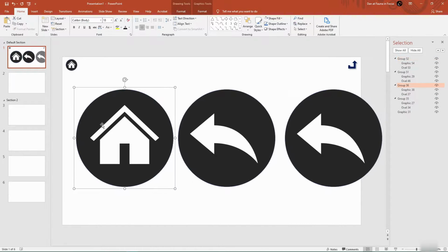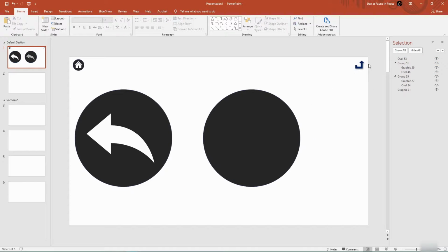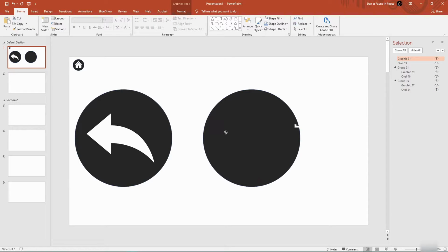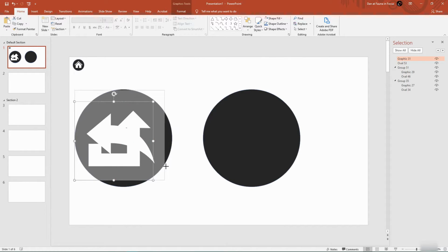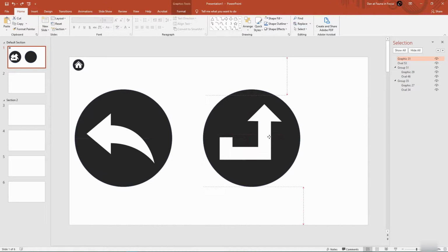So we'll make one for, we can delete the house now. Move this over here. And we'll do one for this guy. Just so that we have everything set up nicely. So go to shape fill. Bring it to the front. And let's set the size nicely. Now with these icons, you don't need to hold Shift when adjusting the size. They're perfectly locked to scale, which is nice.